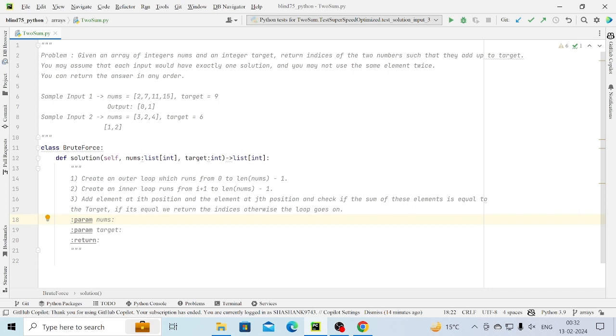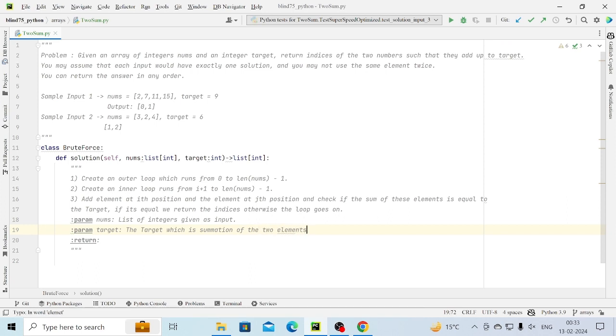I write small descriptions about the input parameters: nums, which is a list of integers given as input, and target, which is the summation of the two elements in the list.